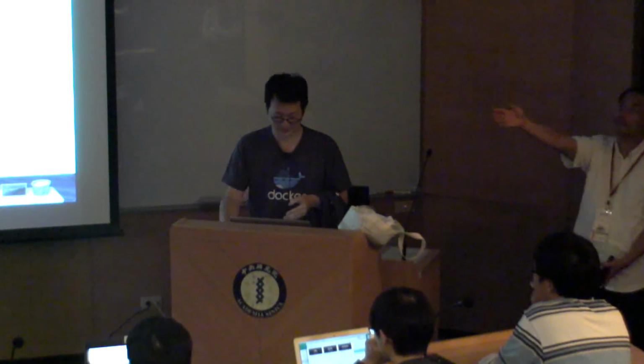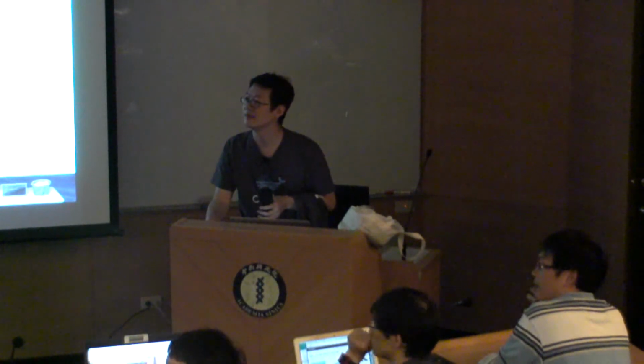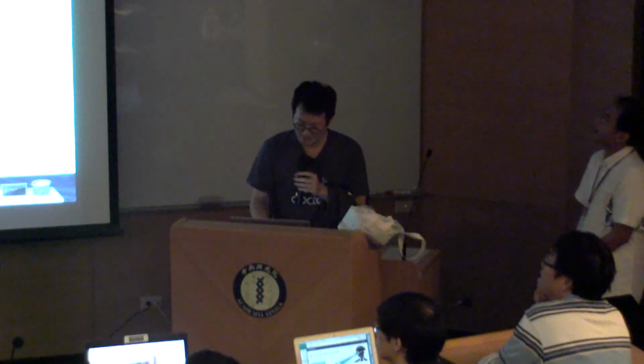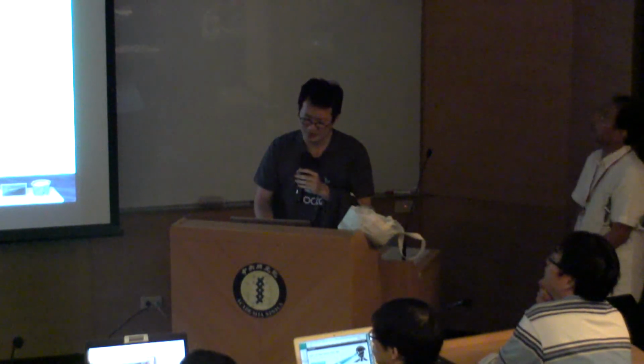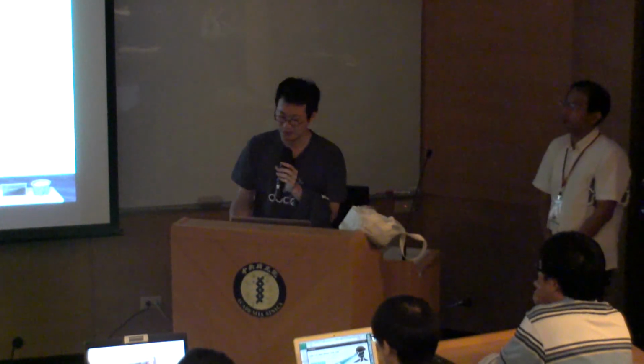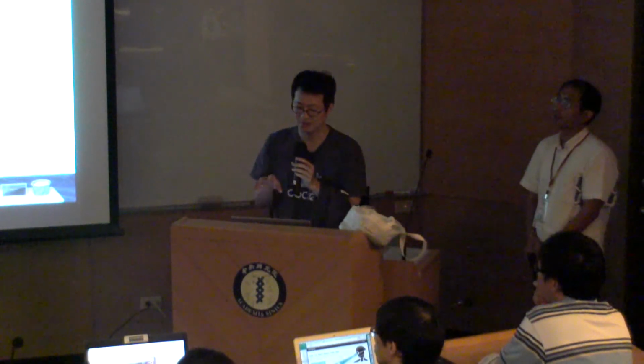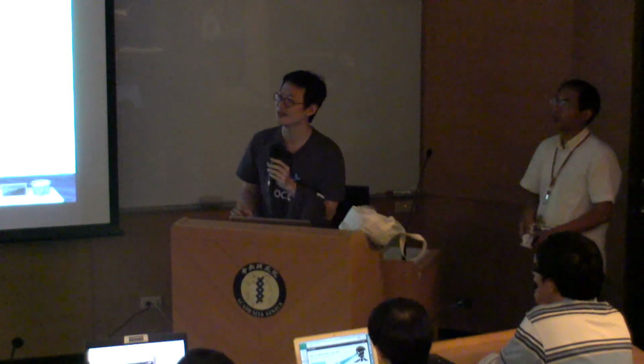Any more questions? Please. How do you handle your application configuration file on your local file system? Lots of people are using etcd, which is kind of like ZooKeeper. It is a distributed configuration server. So maybe you can take a look at this. CoreOS is a new Linux distribution that uses Docker and uses etcd as the configuration server. So you can easily put the configuration into your Docker image by etcd.